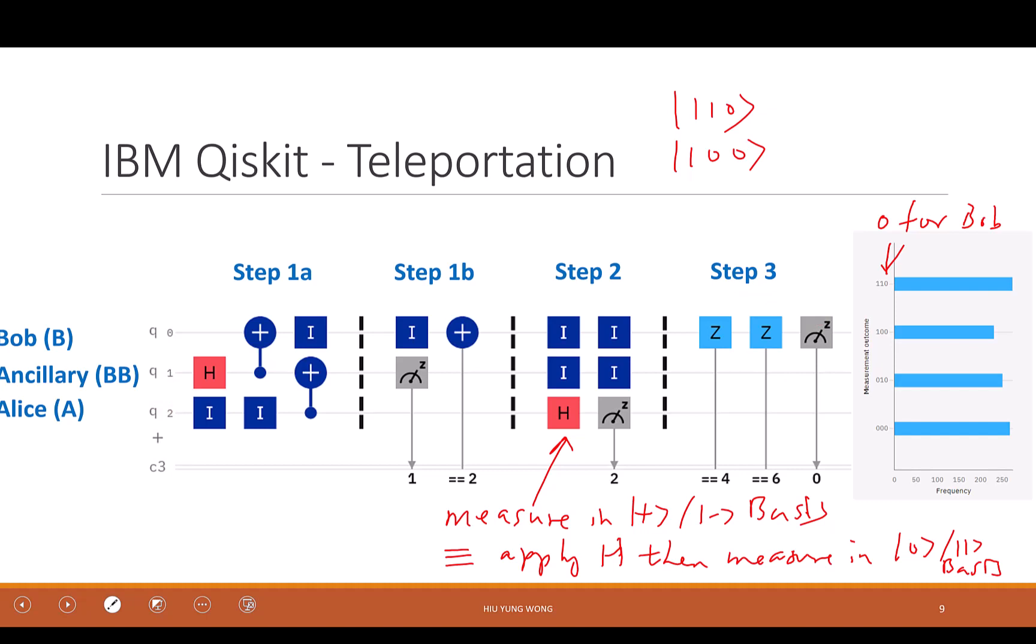One state, you just add a NOT gate. So you cannot initialize. But for simulation, you actually can not using this lab, but use the code. You can initialize to a certain superposition, but only for simulation, as far as I know. For the real computer, it's difficult. So all quantum algorithms start with this. Start with 0.